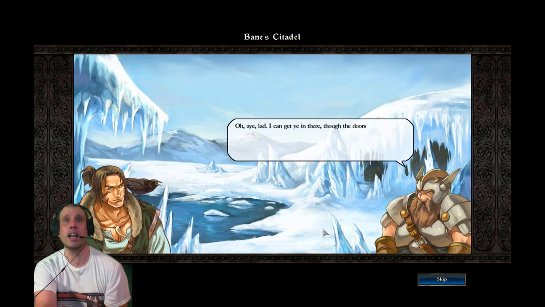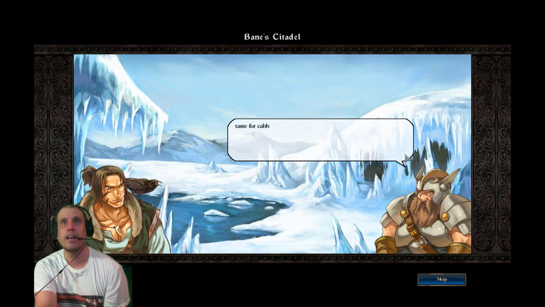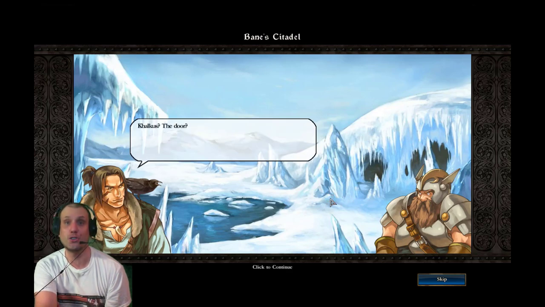Oh, aye, lad, I can get you there. Through the doors, be thicker than an ogre's head. You know, I once managed to crack the lock that led to King Oleg's privy. And let me tell you, the walls of his privy were at least twice as thick as his, being that Oleg had a bit of taste for cabbage stew and a red calcus. The door?